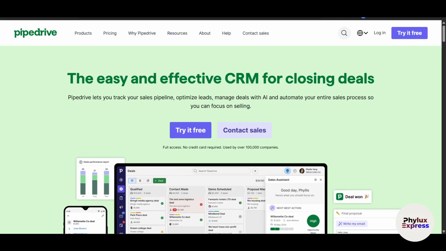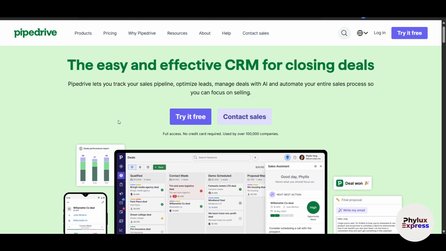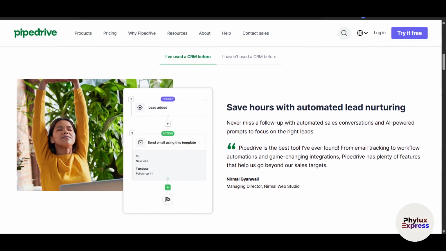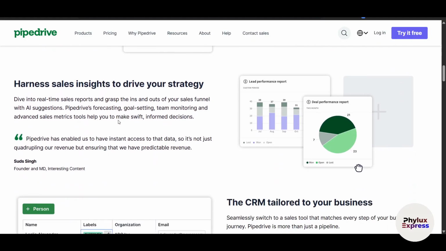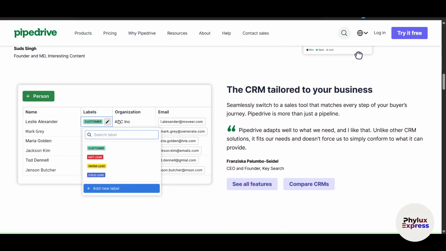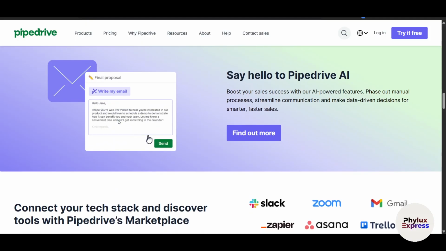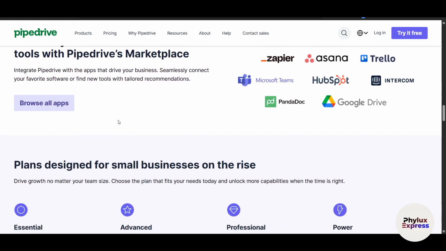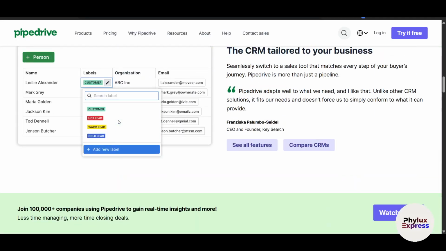Are you struggling to manage your leads, streamline your sales process, or grow your business efficiently? Welcome to Pipedrive CRM, the ultimate platform designed to help businesses organize their sales pipeline, track deals, and close more deals faster. Whether you are a small business owner or part of a growing sales team, Pipedrive provides intuitive tools to simplify workflow, automate tasks, and boost productivity. In this tutorial, I will walk you through how to use Pipedrive to manage leads, track sales, collaborate with your team, and analyze performance, all from one dashboard.